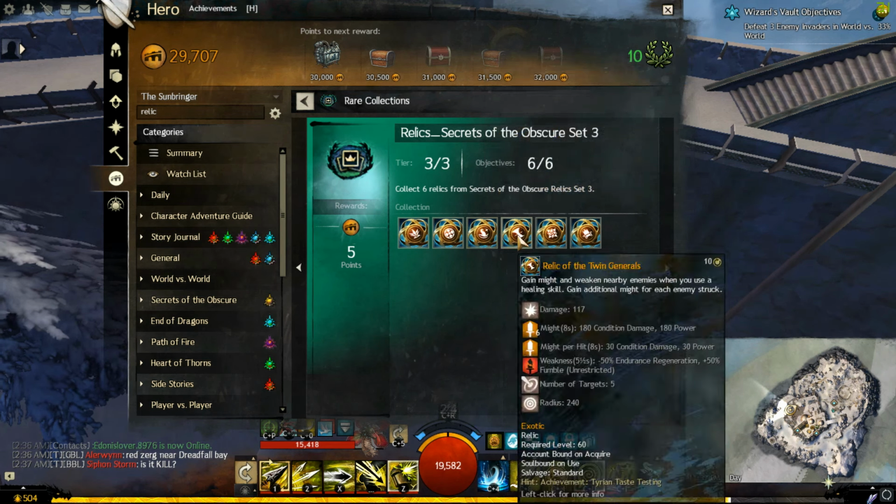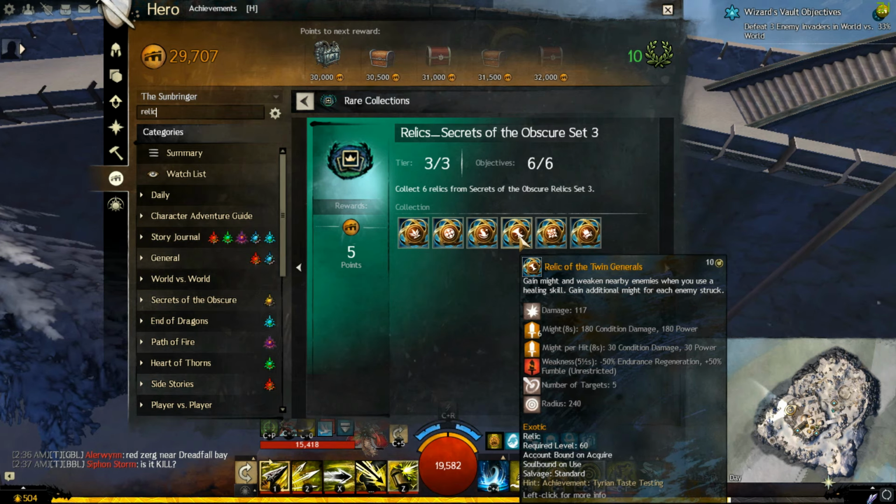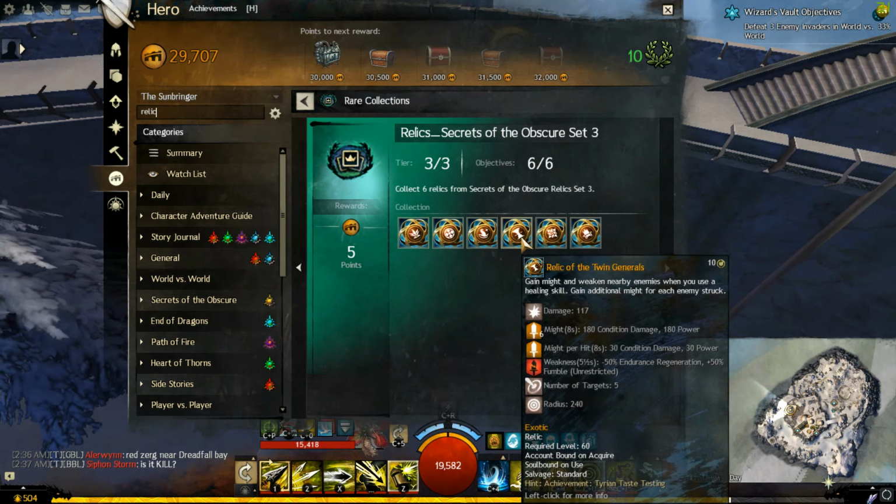Now, Relic of the Twin General. This relic will give you 6 stacks of might when you use a healing skill, because it will apply damage to the enemies around you. It will give you this might and will give you an extra stack of might for every target hit, and will apply weakness to those enemies. The numbers are lower in World vs. World. I think it's 8 might in PvE. So it's a great source for might.